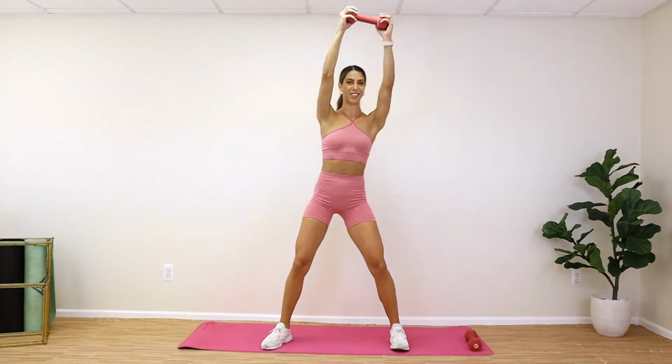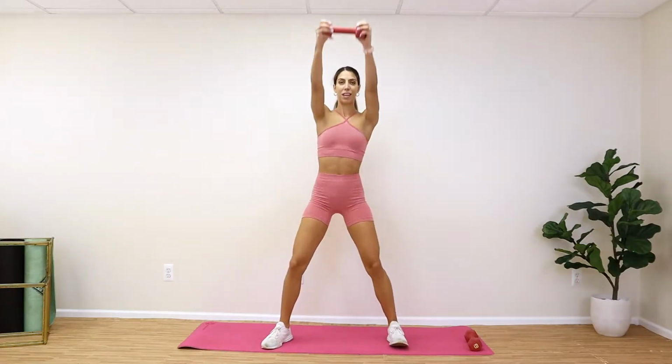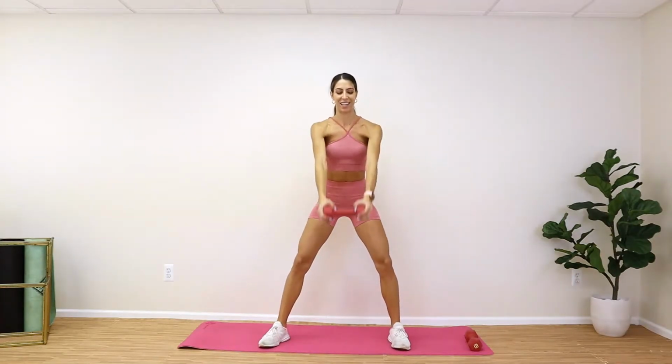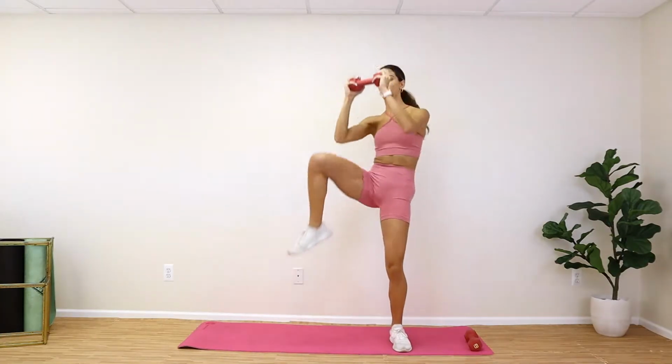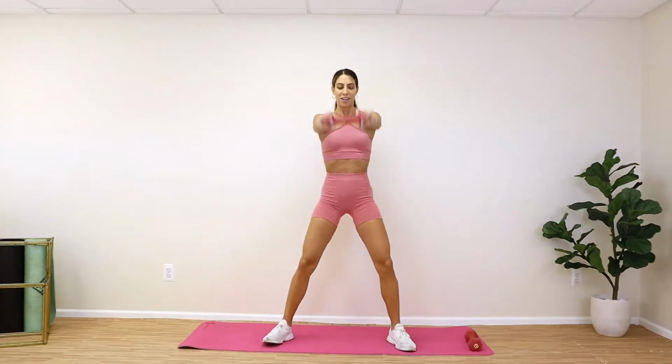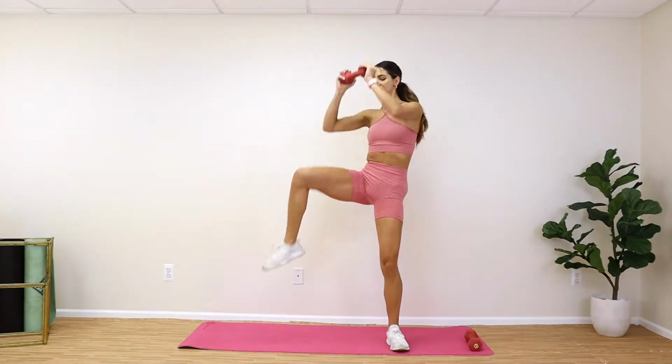Crunch, pull. Good. Breathe. Exhale. Breathe in. Pull. Exhale. Breathe in. Pull. There we go, guys. All right. Keep those arms straight. Don't let those elbows bend. Pull. Breathe. Slow drop. Quick squeeze up.